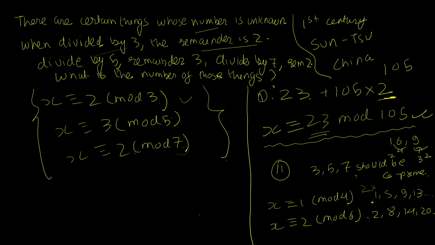And you can see this will always generate odd numbers and this will always generate even numbers. And therefore there will never be a collision between these two sequences. And so there will never be a number that can solve both of these equations. So a solution is not possible.